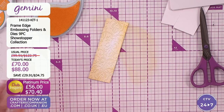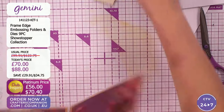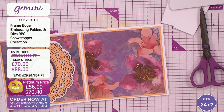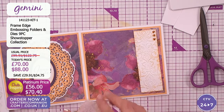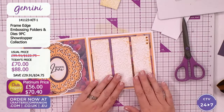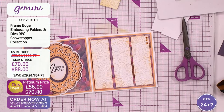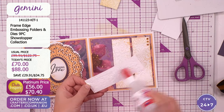So you can take that design, give it around the embossing folders. Now that's the Sunrise Gold. We've got a couple of different shades. I use the nice orangey one here, and then I'm just going to add them on. I'm going to go one, two, three onto there. And you know when we're sticking them down flat like that? What I'm going to do is add a little bit of all-purpose adhesive.